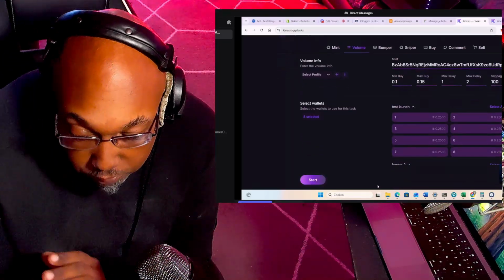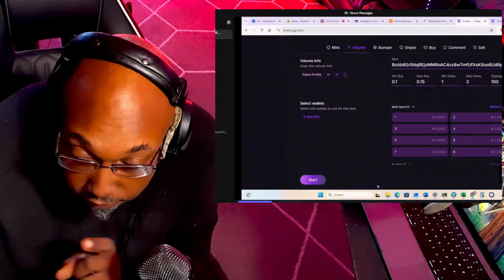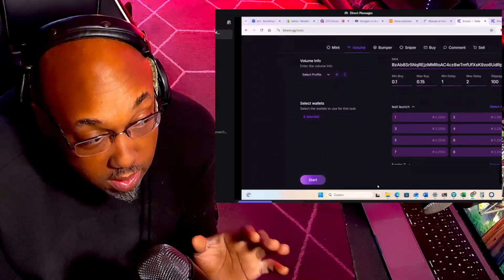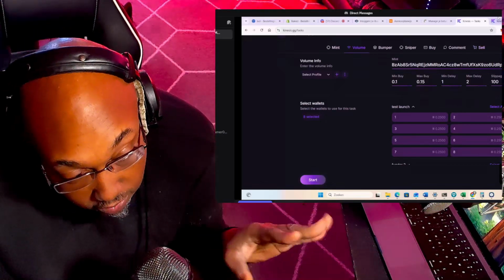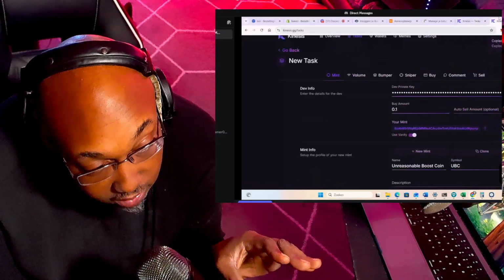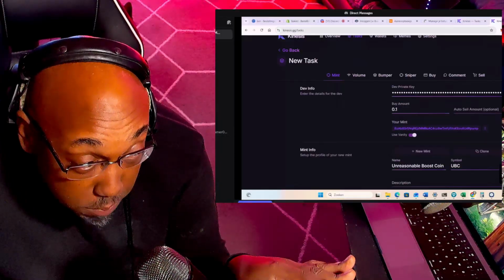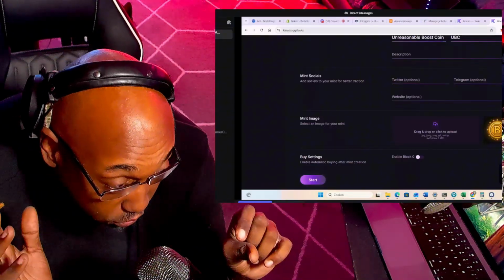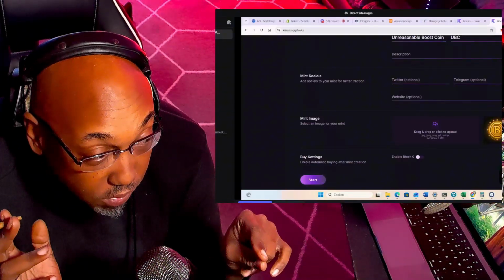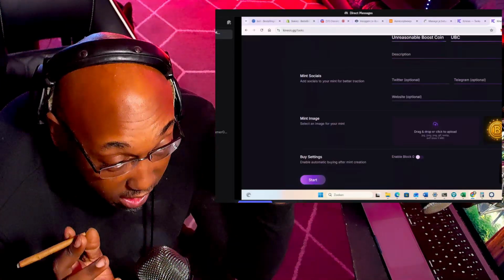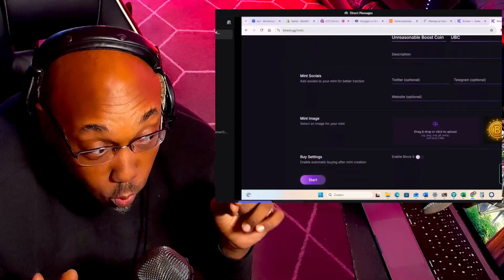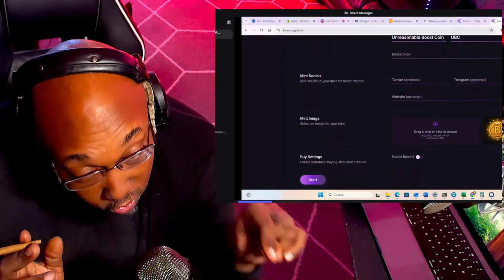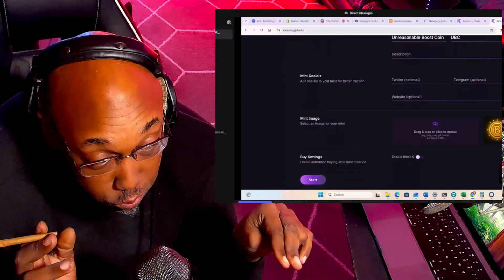So now what's going to happen is this. Don't hit start yet. Once you go to that first tab that you have, the first tab is the actual deploy. Once you hit start on that, the dev comes in, and what usually happens is you would sell the dev immediately, because it's going to show you the project launch and it's going to show you the dev. Once you hit sell on the dev, you instantly go to the second tab and hit start on that volume. Once you hit start on that volume, it'll show you them coming in, and you can start immediately selling maybe 1 or 2 coming in.